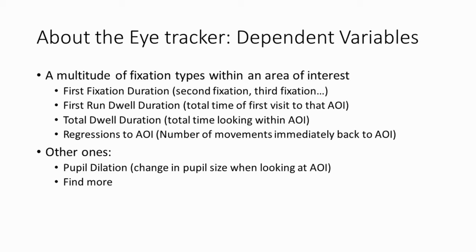There are other useful dependent variables, and there's pupil dilation, which in my field, aesthetics at least, has been shown to be a valid measure of interest. So I'm excited to use that. It's just change in pupil size when looking at a specific AOI or while their eyes are moving. Then you can also look at other useful things like saccade acceleration rates, so how fast their eyes are moving, what the peak velocity of their movement is, things I had never thought of.